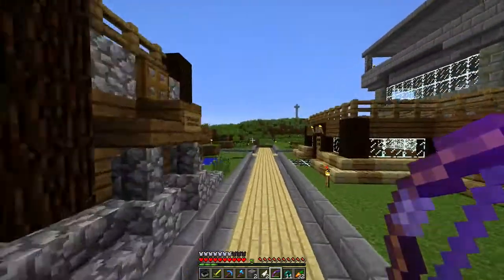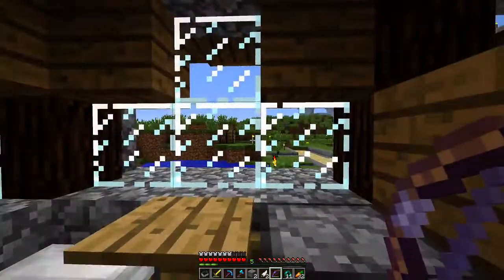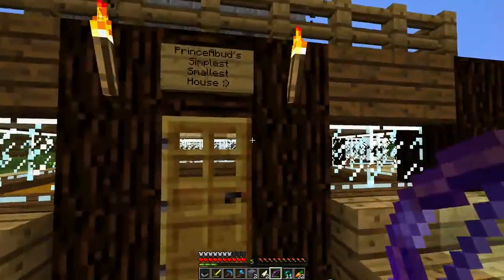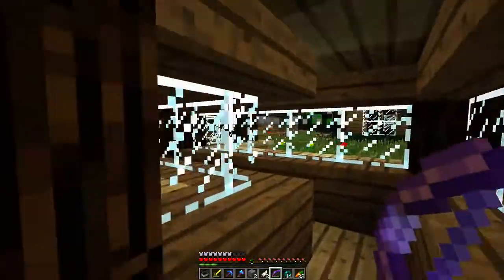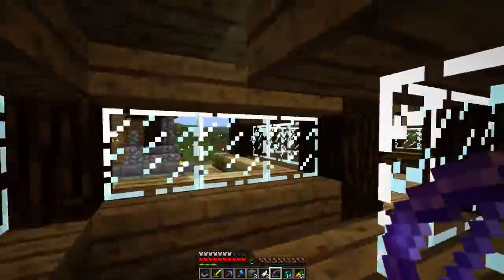Over here we got my hobbit hovel. This is just so that I can sleep at spawn if I need to. And it doesn't really have all that much. Then over here is Prince Abood's simplest house. And it's got turns in it, I guess.